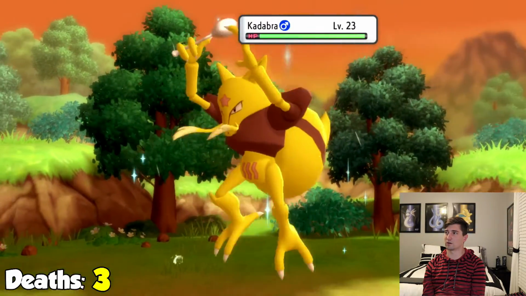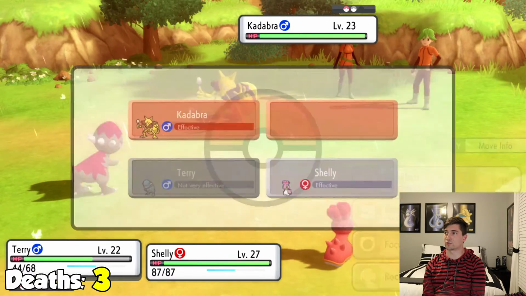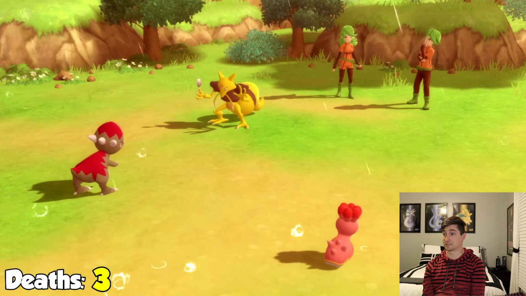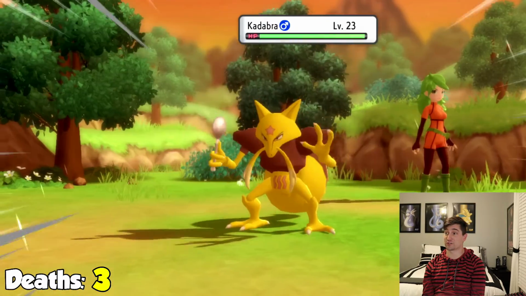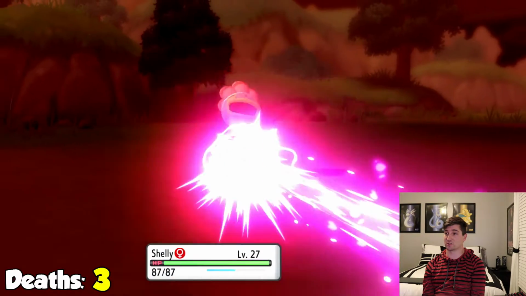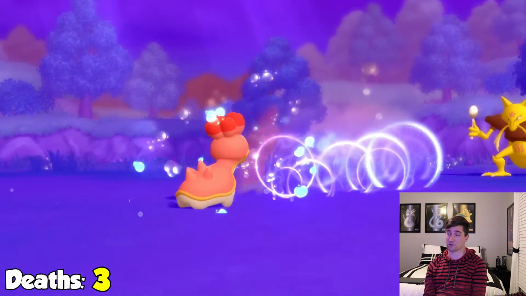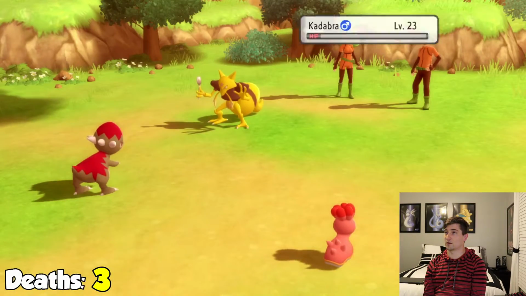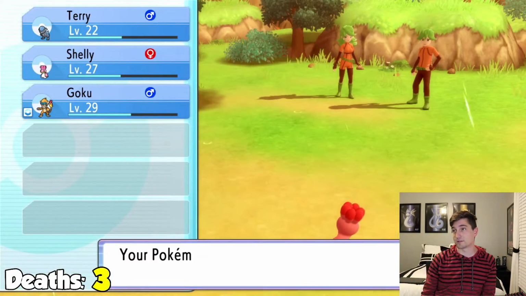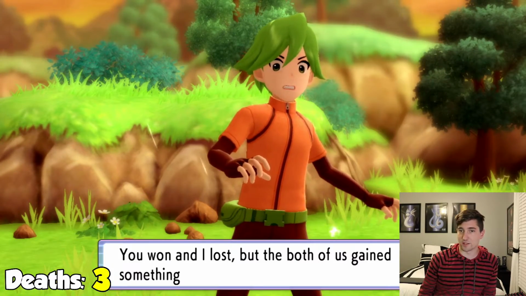Oh, Kadabra. Oh. This thing can still absolutely destroy us, but it's gonna go down really easily. We don't really have much for Psybeam. This might just kill. No, okay, went for Shelly. Okay, good. Fine, that's easy. That's totally fine. Oh my gosh, dude, I thought it was gonna be another Gyarados. Gyarados destroys my team, except for Shelly. Who would have thought? Shelly's like the MVP of this fight.